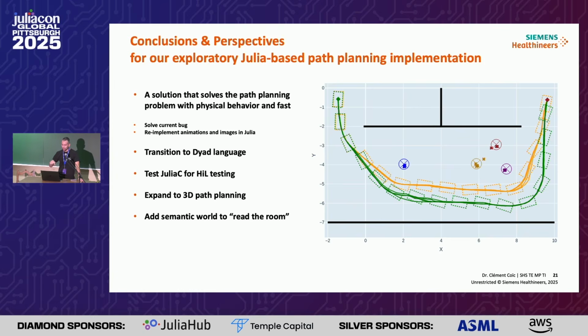Last but not least, my colleague Marco is working on this semantic world where we basically want to add some notion of what the objects in the room are, and add more discrimination around paths that go near, for example, the patient or products that could be critical to the life of the patient, like the breathing machine, for example. You don't want to hit that, but if you hit something like the door, it's less of a problem.